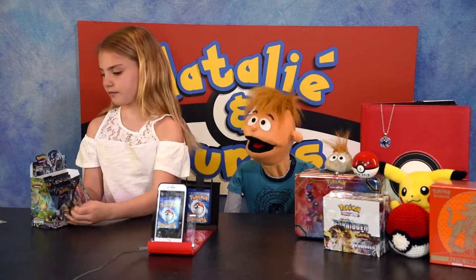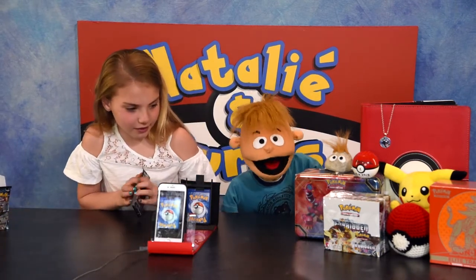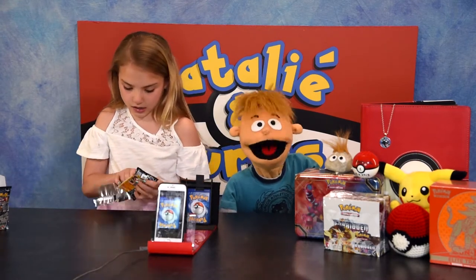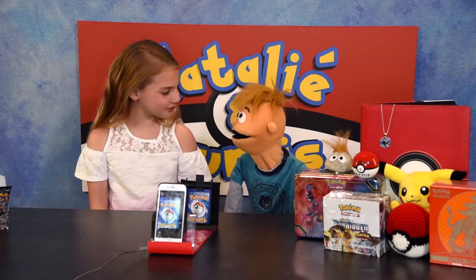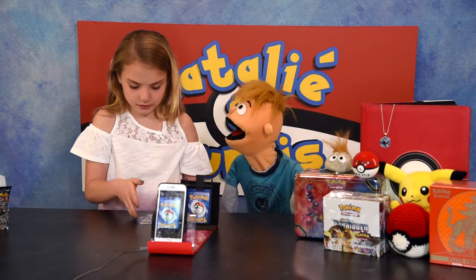Now, we do have Ultra Prism cards, but we ordered, look, you can see it right there, our Forbidden Light booster box. And we're going to start Forbidden Light after we get through all our Ultra Prism. Oh, come on. I got a green code card. But you could still get an Ultra Prism card, and they're pretty cool.